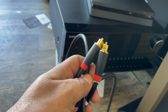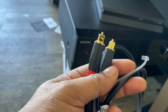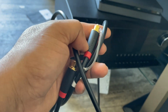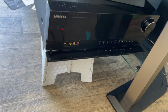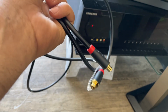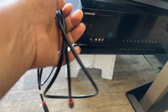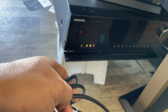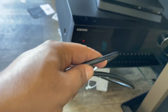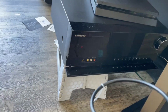It has these two ends, the same. These ends were covered with this plastic cap, rubber cap. One thing I want to tell you, when you are going to buy this optical cable, don't buy a cheap one, buy a good brand, good quality one. So I spent almost $25 for this cable. There are some available for like $15, $10. Those cables are still usable, but not a good quality one. This one is a good quality one. So buy a good quality one if you want to listen to good music.